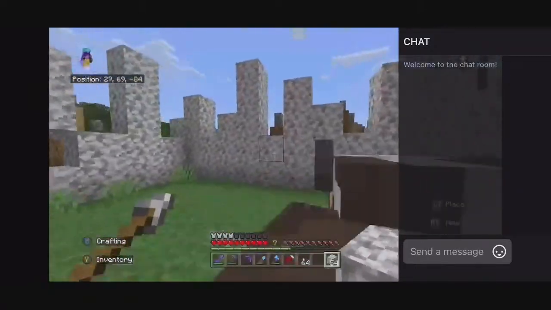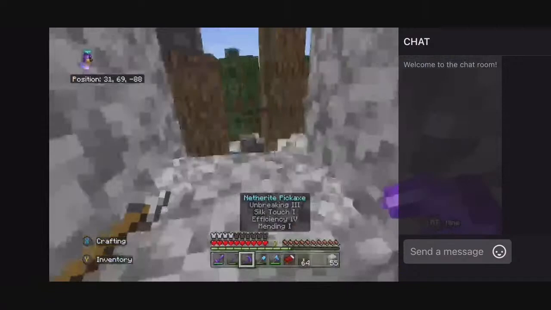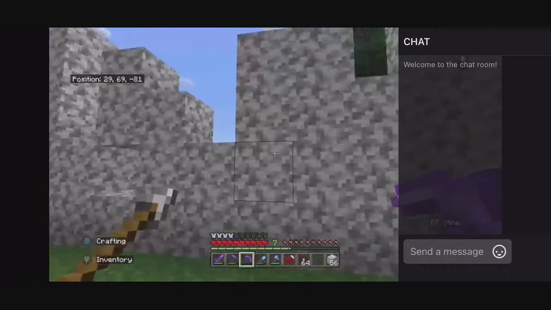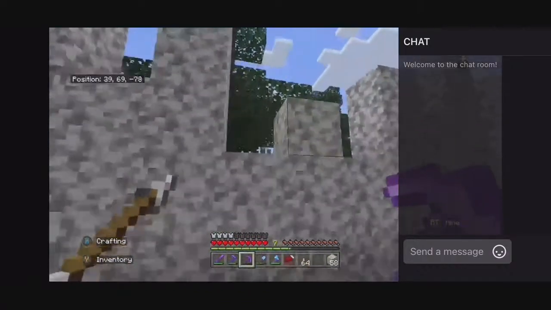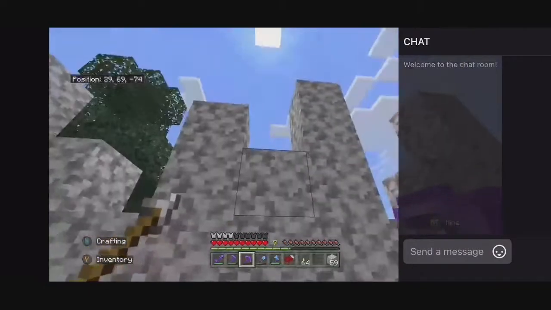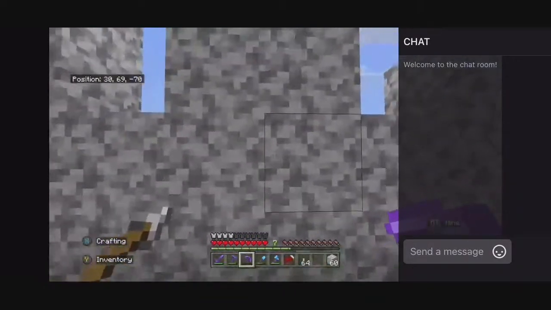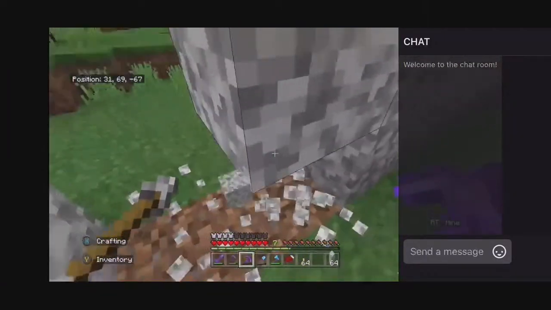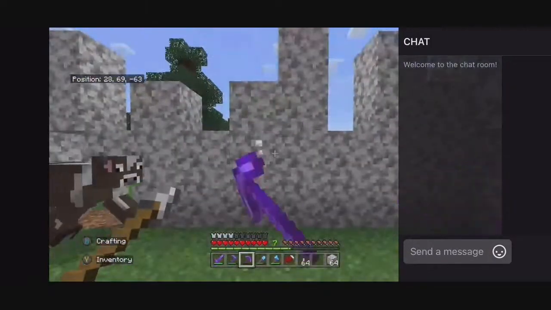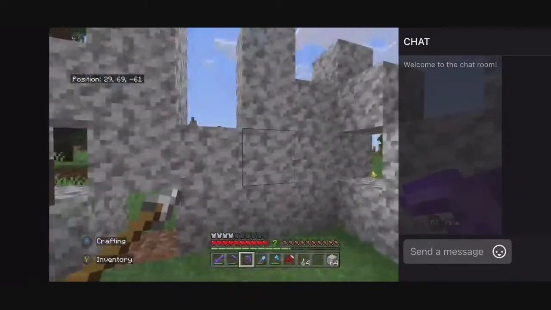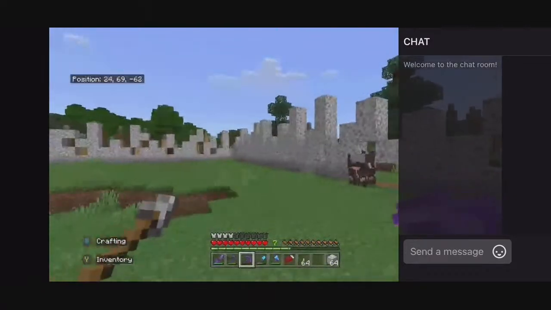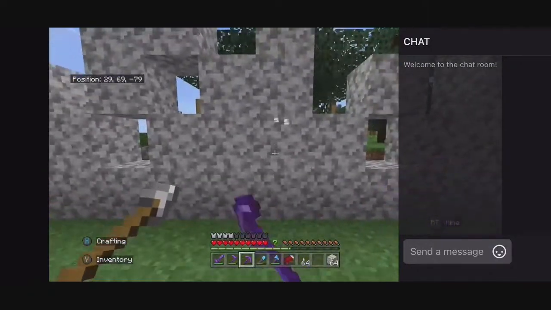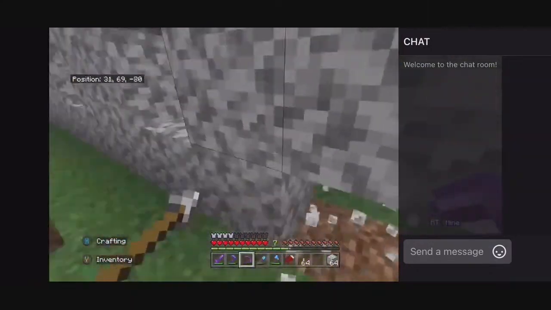So now what I can do is go back and add holes into the side of this, which is where the calcite will seep in and make it transition through the gradient scale a lot easier. You don't want to add too many holes because that can look a bit odd and decrease the clarity of the build, I guess you could call it. You want just enough space where the calcite can creep in so that it looks quite nice. There we go. I'd say that's a good amount, and you don't want them all on the same level either. So maybe you can have a couple there and maybe one there.